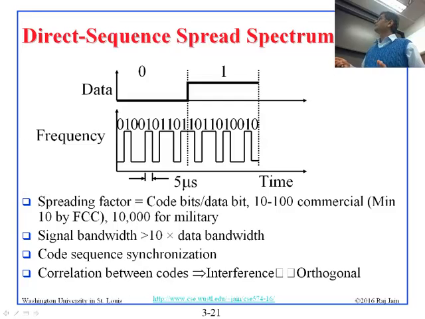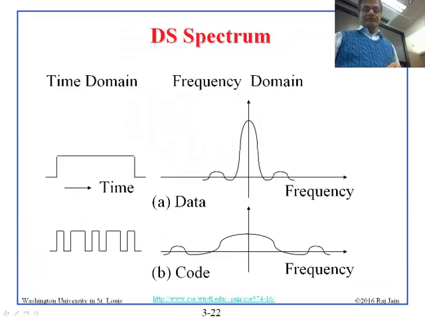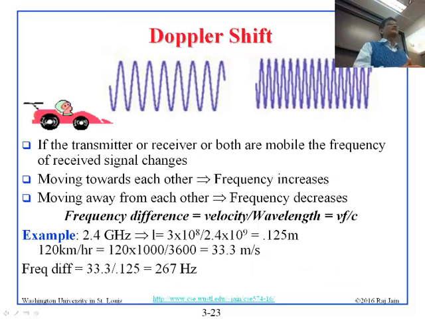So the signal bandwidth is much larger than the data bandwidth. Your data has only 1 bit per second, but the signal has 11 bits per second. Actually cycles, or whatever way you want to measure it, it will be a lot more. You are sending 11 times more information. So that is called direct sequence spread spectrum. Alright, so we now heard two different spread spectrum techniques.